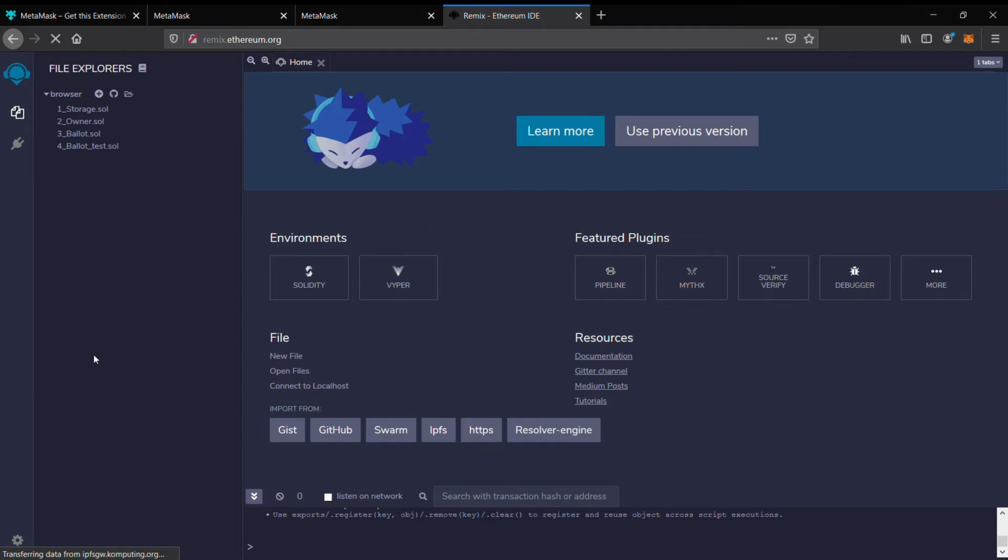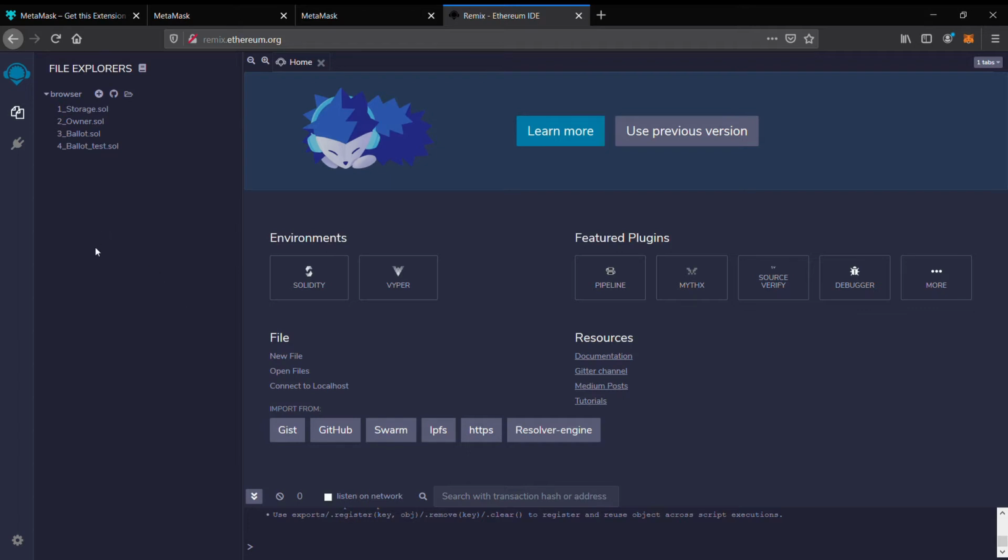Okay, so now you are here. This is the main page they are having. So these environments are basically your languages. Like you have the Solidity language, you have the Vyper language. Solidity is the most used because it has been worked upon very much and it's getting more and more updates. So this is the Solidity. Next, you can use the previous versions. They are also useful, but I'll teach you everything in the latest version. So this course can live up to a lot of time until this thing gets deprecated.